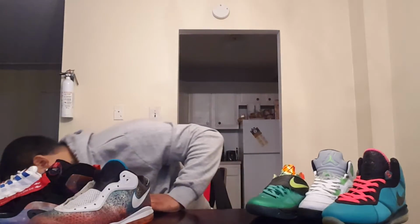I probably told this before in a recent video, but I'm going to say it again. Foot Locker has layaway. Let's say this shoe's been sitting in stores for a good month or two. If they're still in stores, you can layaway them. But if these just came out today, they won't let you do it. They don't do that for new releases.